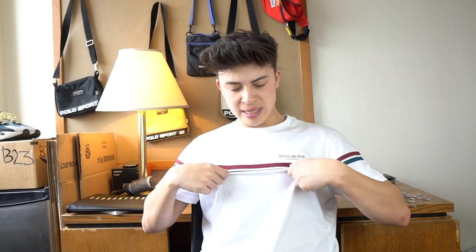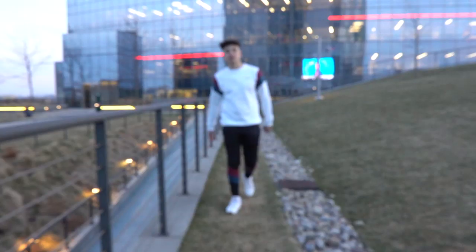It's a very simple fit, but I think the colours of this jacket stand out, and I wanted this to be the main standout piece. And obviously if you wear it open with my Louis V lock, you can see the t-shirt popping through as well. But now we're going to move on to outfit number two.